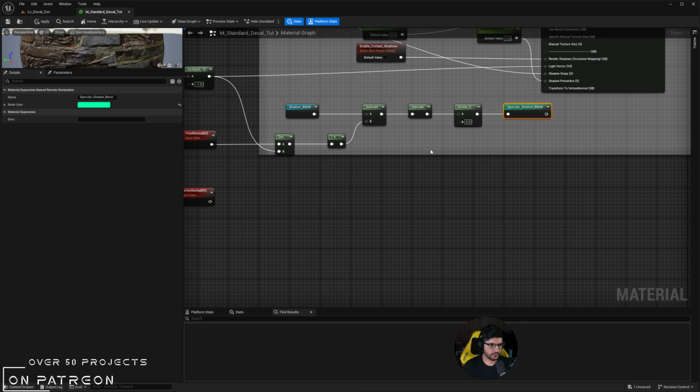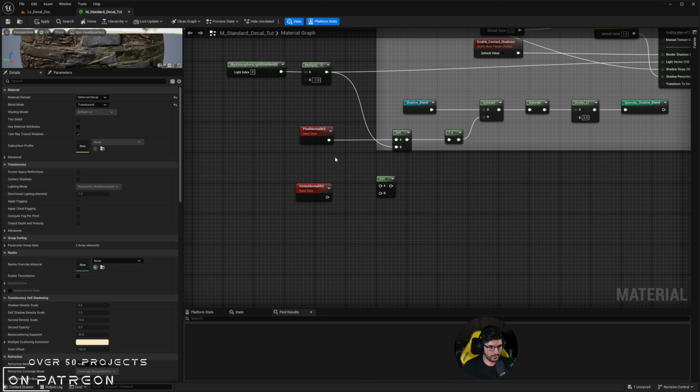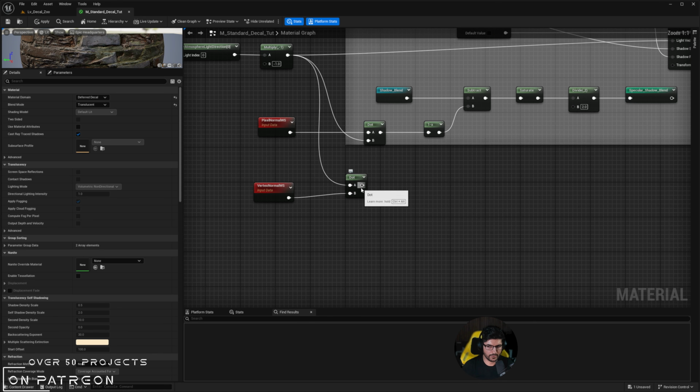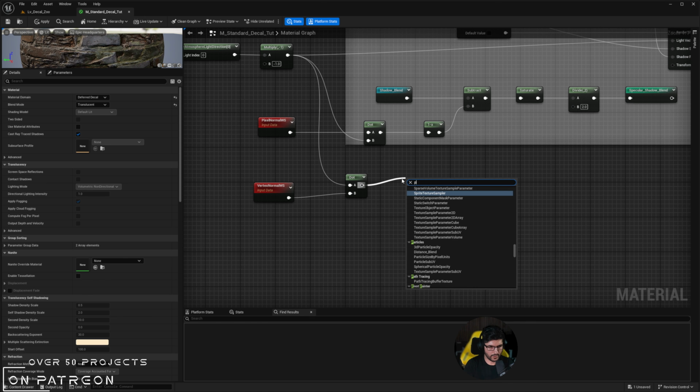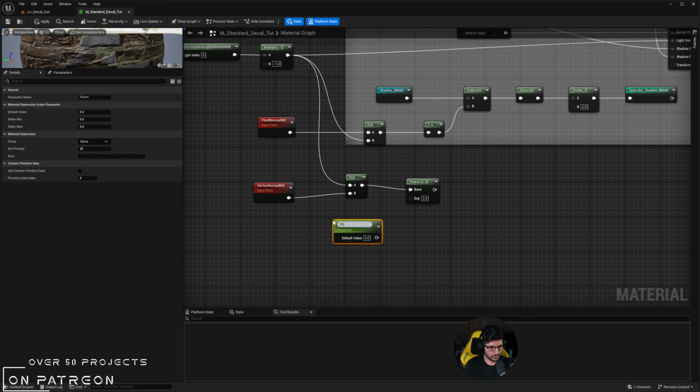And then this one, the vertex normal WS, we're going to duplicate this dot node over here so we can put our multiply into the A value like that. And then we want to get the vertex normal VS into the B value. We want to feed this into a power node, and this is going to be called shadow normal fade, okay? It's going to have a default value of, let's say, about 0.8, and we're going to put that into the exponent of the power node in here.